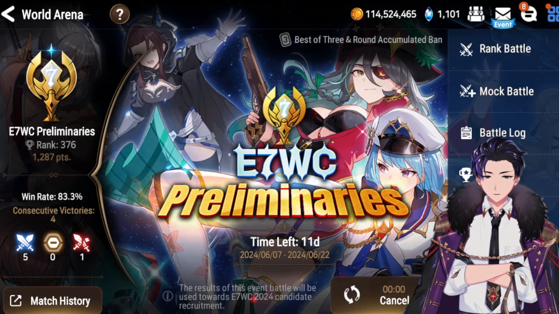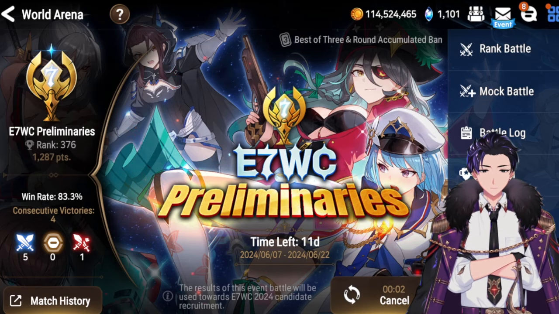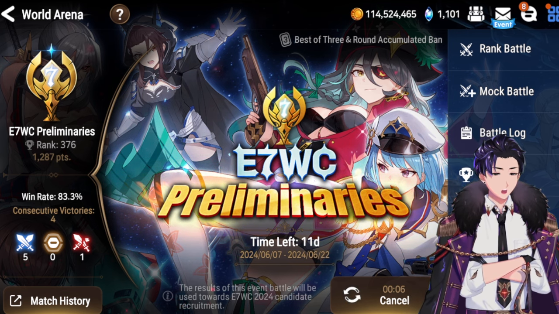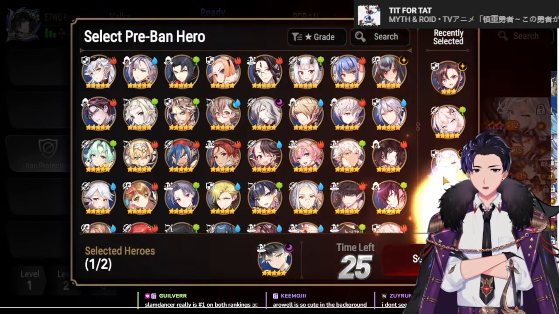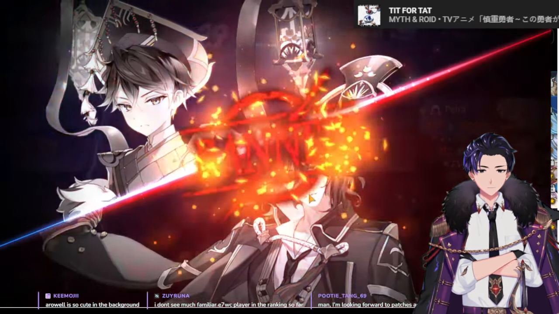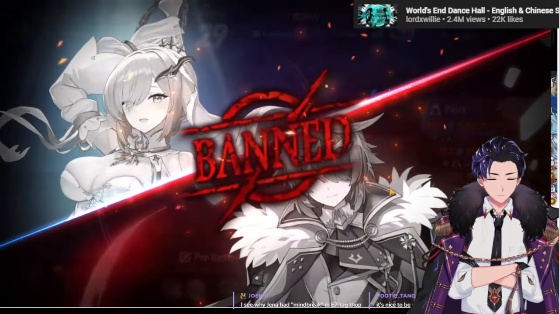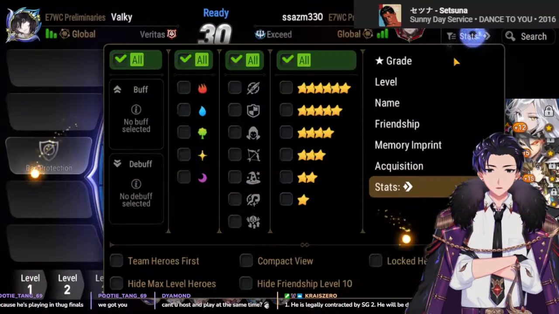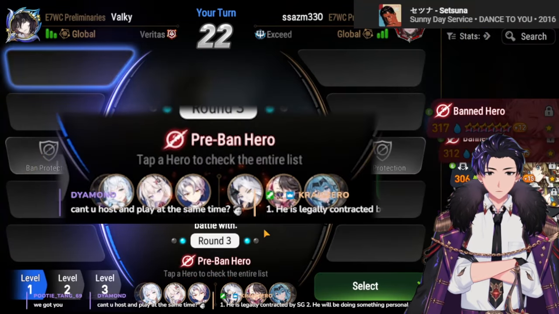And because this qualifiers is for the highest level of RTA being played at E7, you really want to take every single edge you can get to eke out that win. Outside of pre-bans, we also got the OG round mode select ban system in between rounds. No longer will our post-ban just get locked in as next game's pre-ban. We can tailor our game 2 and 3's pre-ban around our opponent's playstyle.